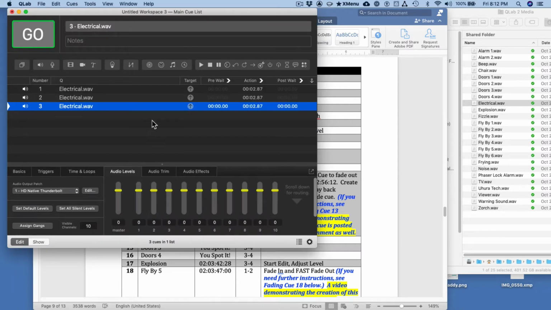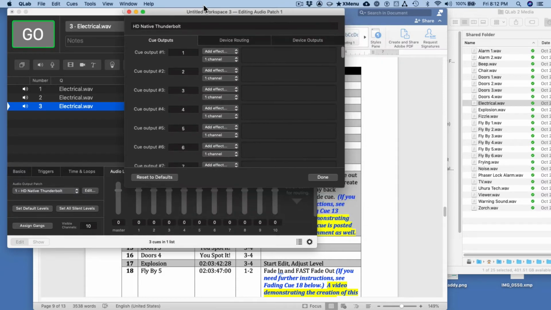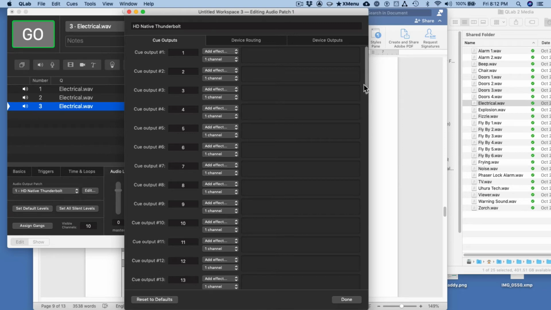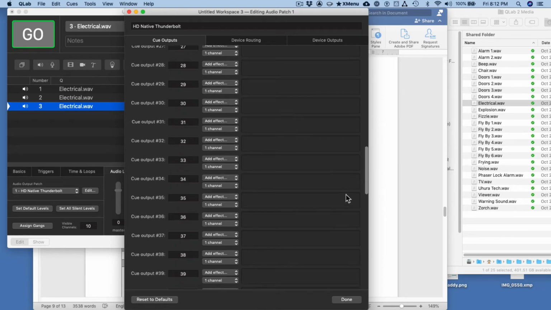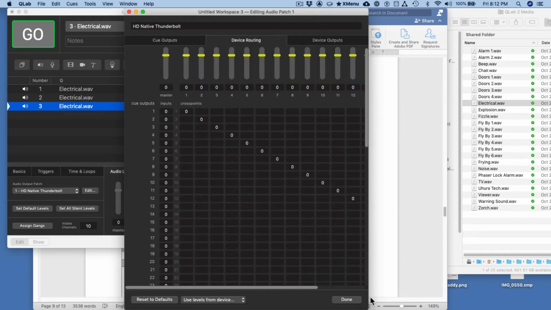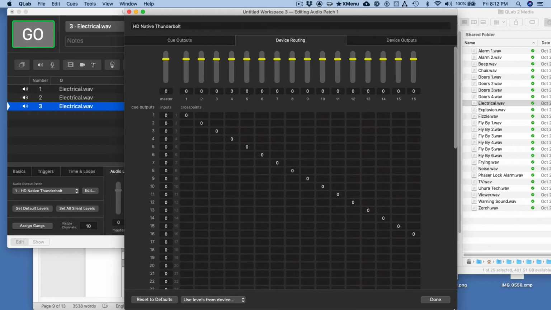So to do that, I'm going to get nerdy for a second, although I'm going to be honest, I don't completely understand how QLab works with this, but if I hit the edit button, it does give me an indication of some of the stuff. I'm not going to speak QLab lingo because I'm not fully educated, but basically there are 64 buses of audio outputs, and they can matrix to your audio.